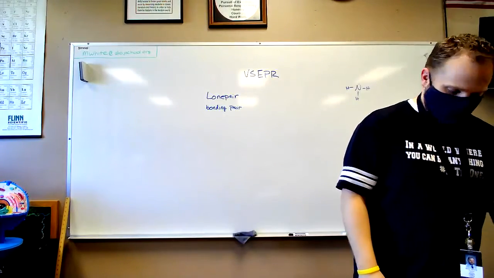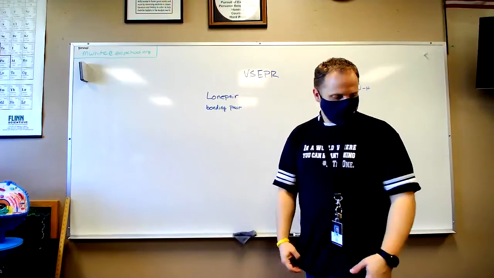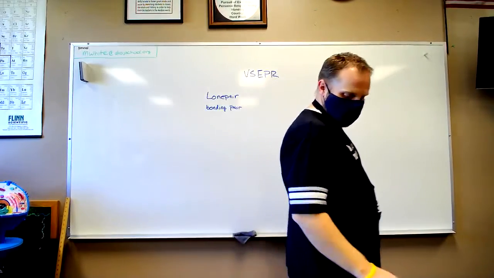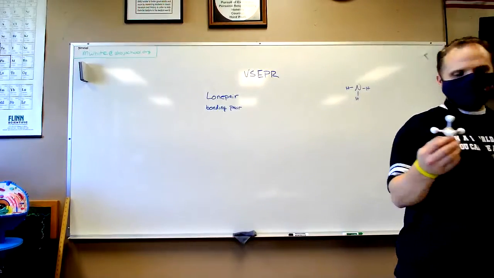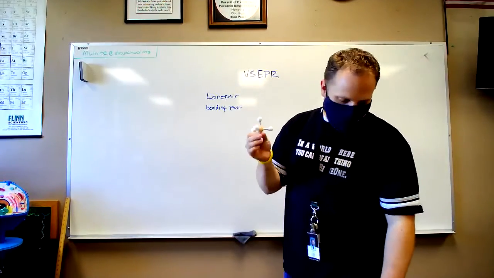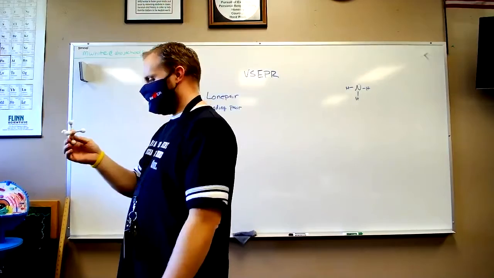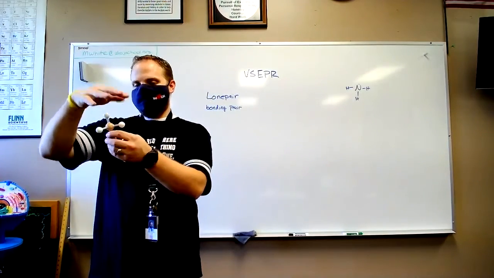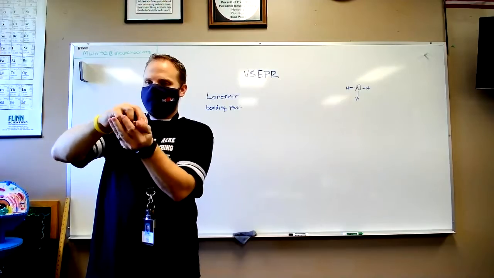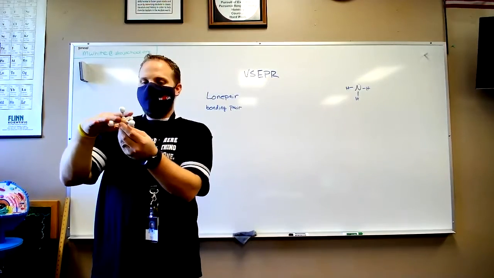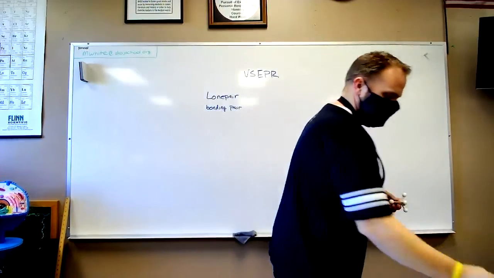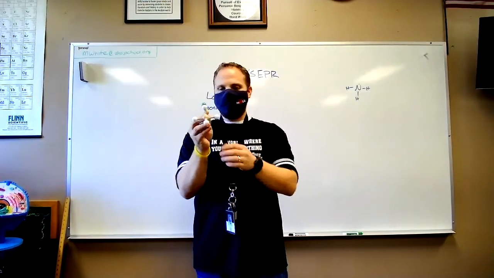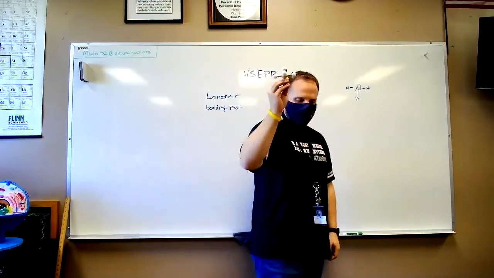Then the last two are kind of fun. The last two violate the octet rule. First one, trigonal bipyramidal. We have 5 shared pairs and no lone pairs. You can see there's a pyramid up here and a pyramid down here. It's basically like you've taken trigonal planar and you've added one on either side. So trigonal bipyramidal.